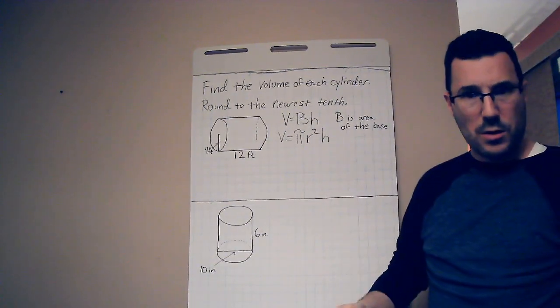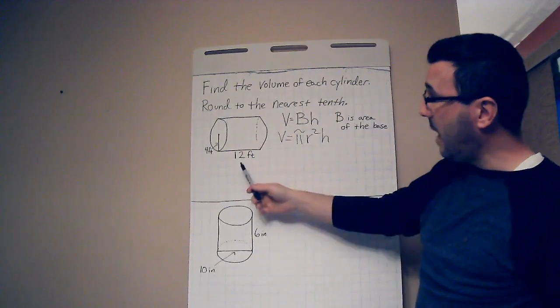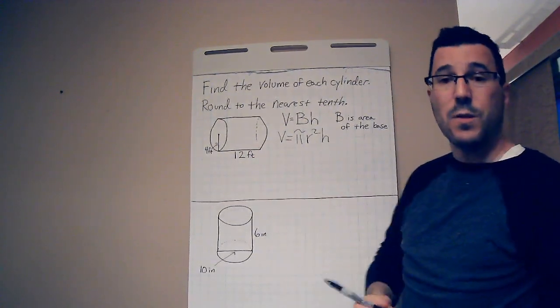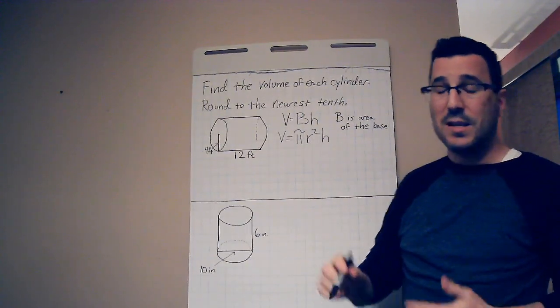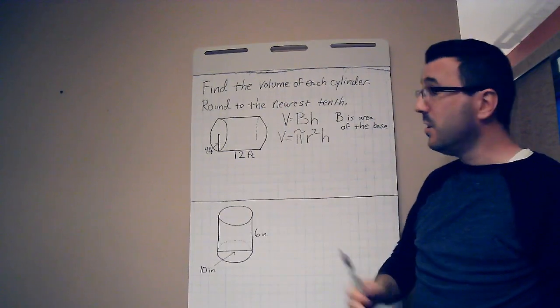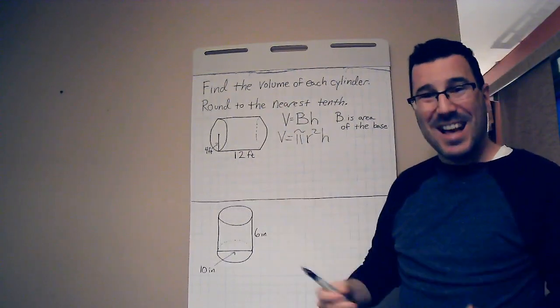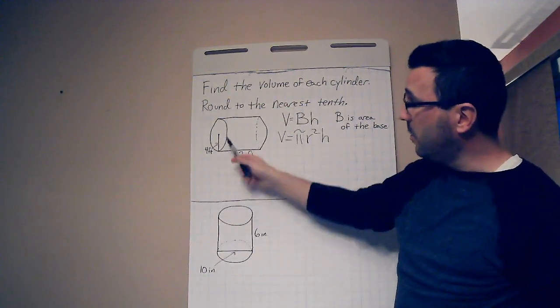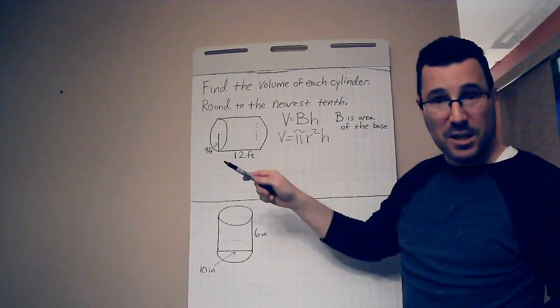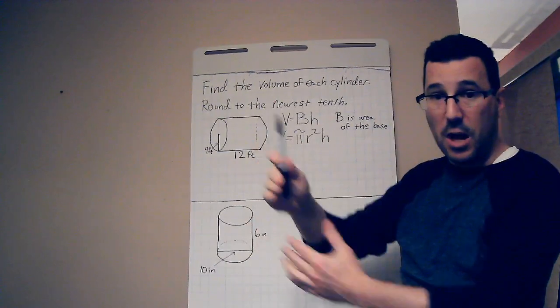So let's look at the problem we have here. So we have a cylinder, and it's on its side. So when you think about what height means, it's not always going to be the up-down. What they're really talking about is the side that is not the base. So when we look at this, I notice that this flat side here is a circle. That's going to be our base, because I could tilt that can up onto that base.